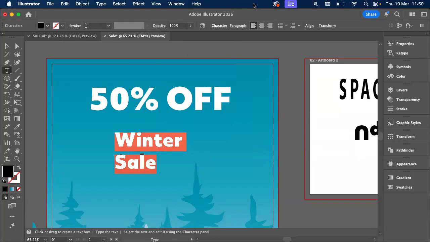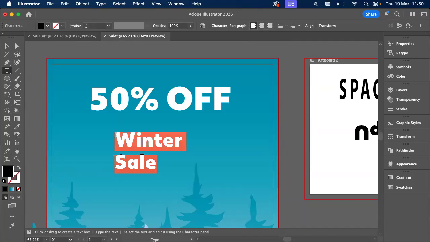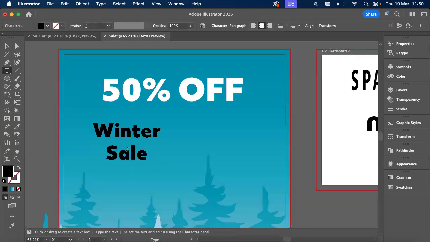Okay. Remember, your alignment options can be found in your control bar as well. You must have your text highlighted so that you can swap between center alignment, right aligned, or left aligned. That's going to take my text, and instead of my winter sale being directly underneath each other, I actually want the word sale to be in the middle underneath winter. So I'm going to set that to center align, like so.